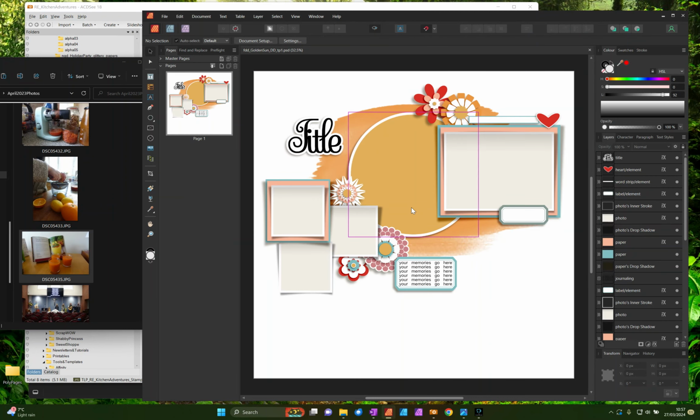So here I've loaded up the template. It's a PDF template which imports into Affinity fine, and I'm using Affinity Publisher. You could just as easily use Affinity Designer or Affinity Photo. I like Affinity Publisher for lots of reasons, including making text easier, and I can see what's happening up in this left-hand corner here. So I'm going to start with the photos because that's where I always start.